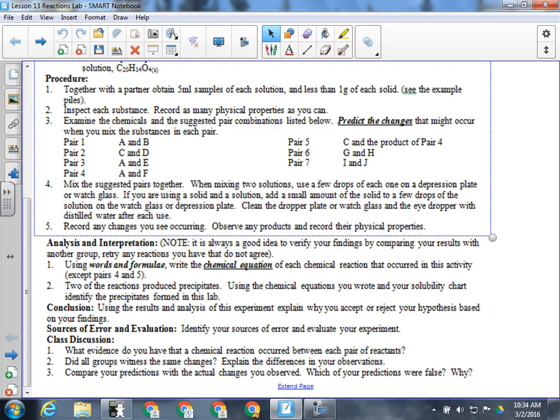All right, so just make sure that you are being observant of all the possible signs of a chemical reaction. If you are not being observant for a certain type of sign of a chemical reaction, you might miss it. For some of them, it isn't visual. So ask yourself, what are some other signs? What should I be aware of? Make sure that you record those.